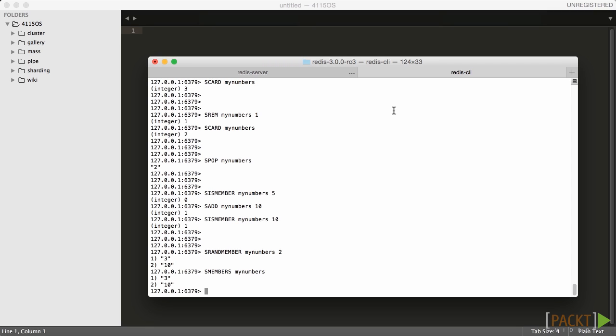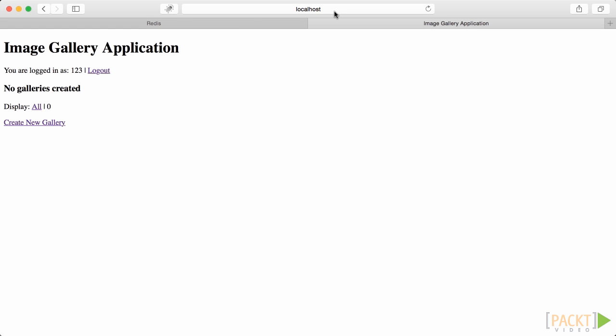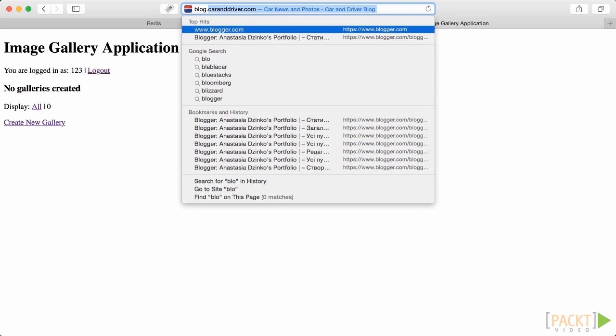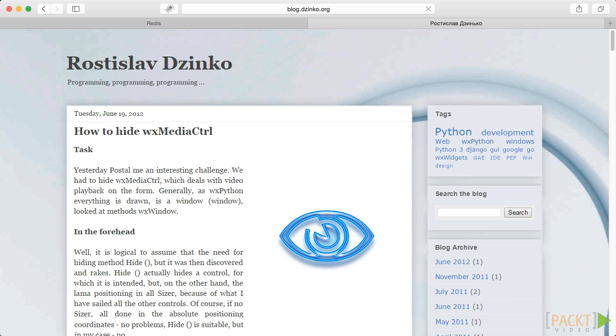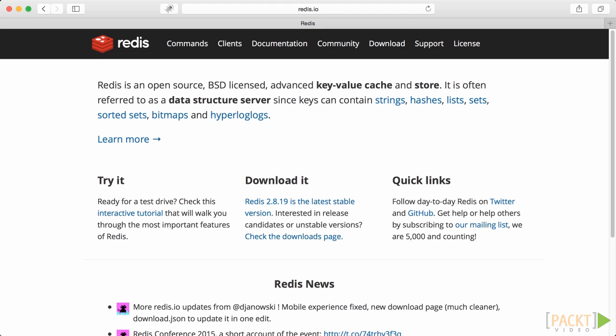Now, let's get even more practical and take a look at a real task: creating a text cloud for the image gallery application we were working with in the previous section. Also, in this section, you won't find code that inserts data into Redis in Python examples, only the code for reading data and displaying it inside the application is present here. So, you will have to get some practice adding data into the database from the Redis command line client manually and watch the results.